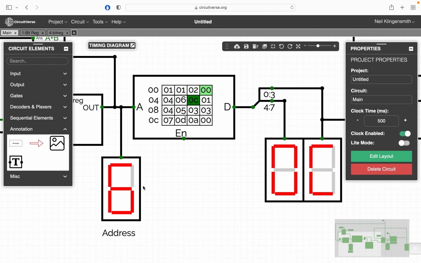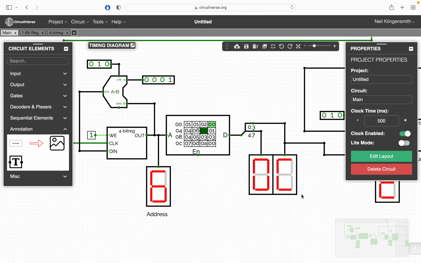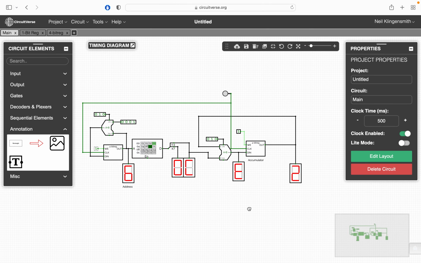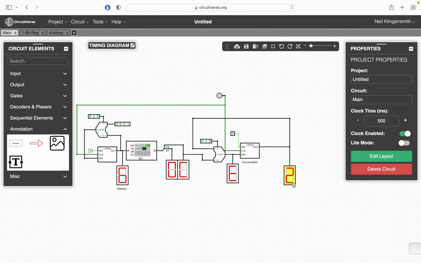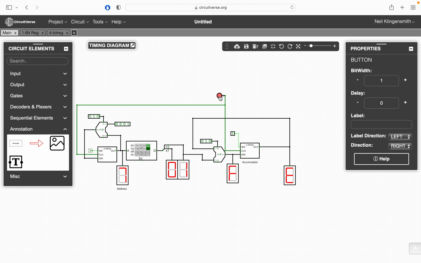And now we're at address 6, or instruction 6, right? So instruction 6 is telling us to add the value C, which is 12, to our accumulator, right? So C, or 12 plus 2 is 14. 14 in hexadecimal is E, right? So we press the clock, and we then add that together, and now we latch E, right? We'll do one last one here. So we're at instruction number 7, right? Instruction 7 in our memory tells us to add 1 to the accumulator, right? So the current value of the accumulator is E. E plus 1 is F, okay, which is 15. And so then if you press the clock button, then we latch the F.